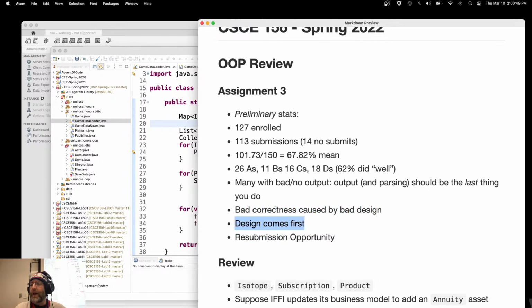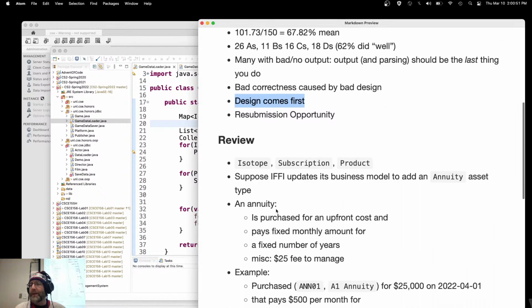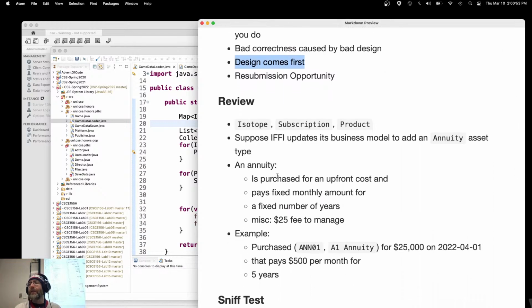So what I did in the morning section is I reminded everybody that we pretty much went through this design process with the isotope, the subscription, and the product classes that we developed in class. And then I went through a demonstration on, well, suppose that IFI, the client that you're working for right now, updates its business model to add an annuity asset.